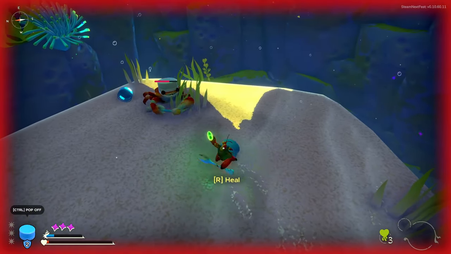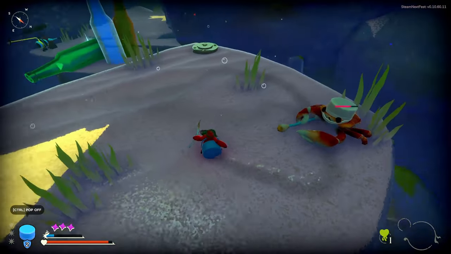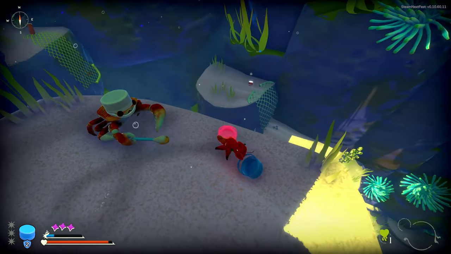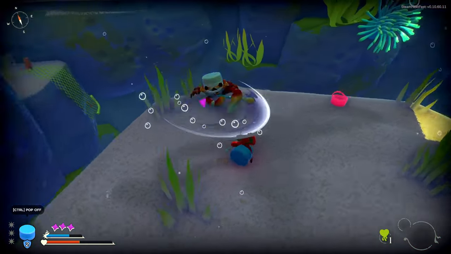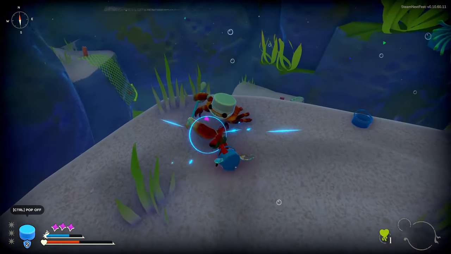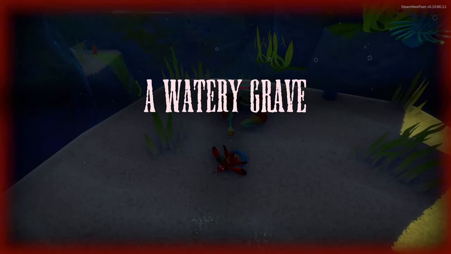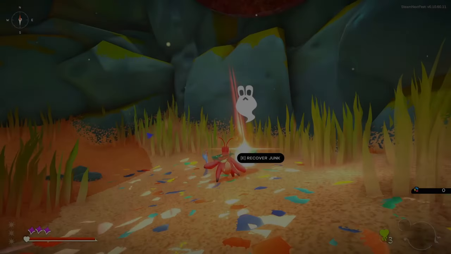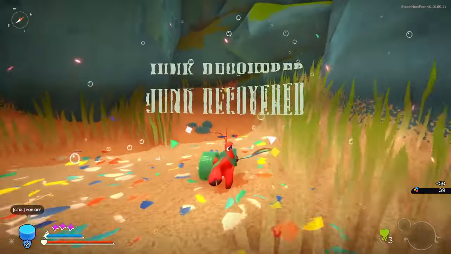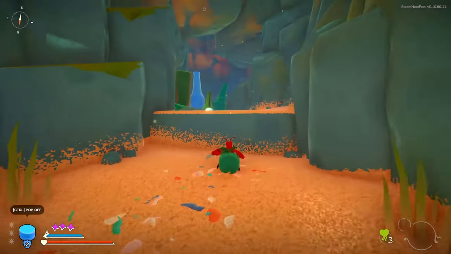I'm about to die. R to heal. Flop. I am terrible at parrying. Or dodging. Start all over or start right from here? Cover my junk. Yep, start at the very beginning, okay.